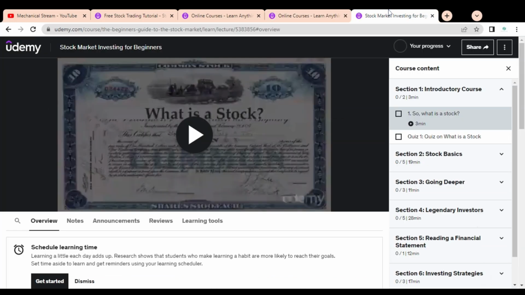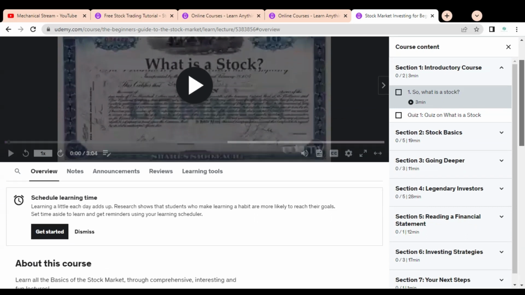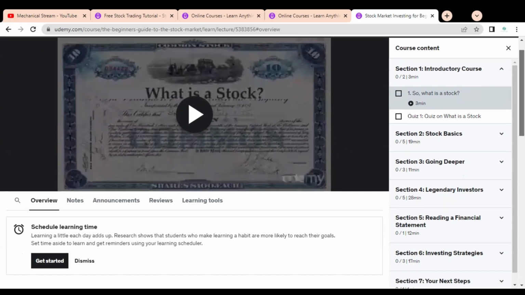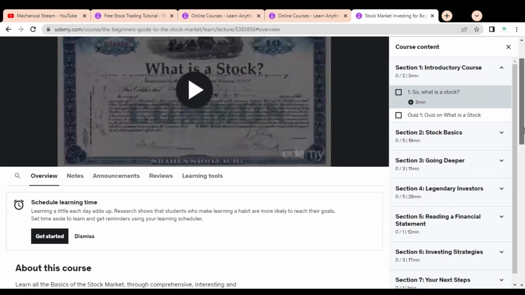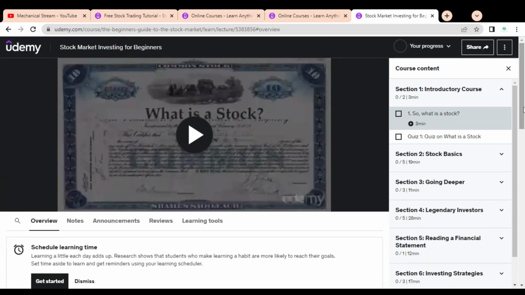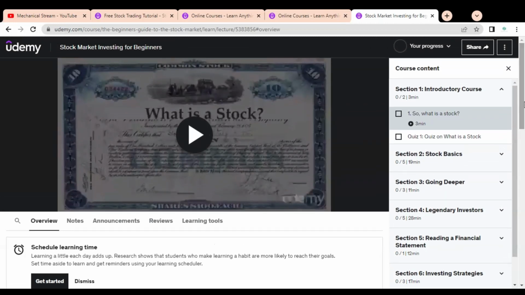Once you click, then this type of page will come, and here you can see the various courses are given. You can see section 1, section 2, section 3, and all the sections are provided with videos, so you can understand it better, and you can complete it according to your time. It is self paced, so whenever you get the time you can complete it. There is not any time limit. So friend, please take the advantage and enroll in these courses.